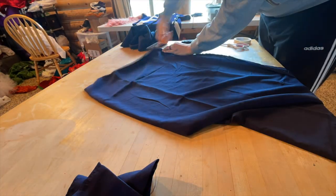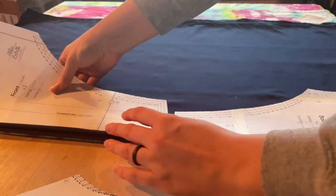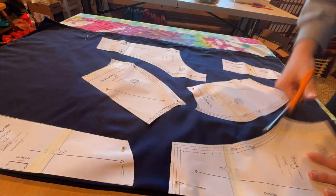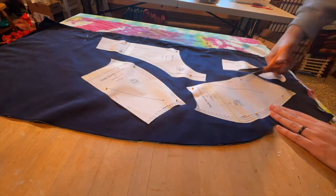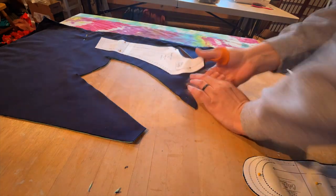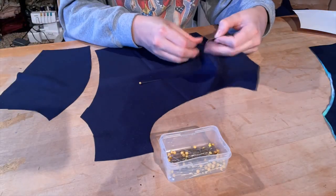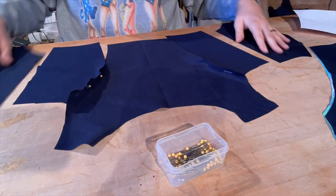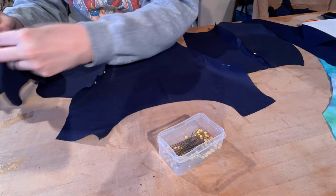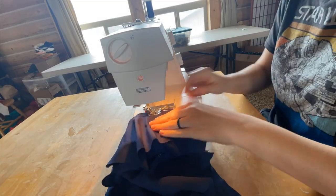My fabric selection for today is a very luxurious polyester pillowcase — I have two of them. I've ironed out all of the wrinkles because they were really wrinkly, and then just laid the pattern pieces down according to the instructions and started cutting them out. In my attempt to really just use scrap fabric for this project, I made the not-so-wise decision to use this tie-dye bedsheet as my structural layer. Not my best decision ever, but I was determined to make it work. I got all the pieces cut out and started pinning them together.